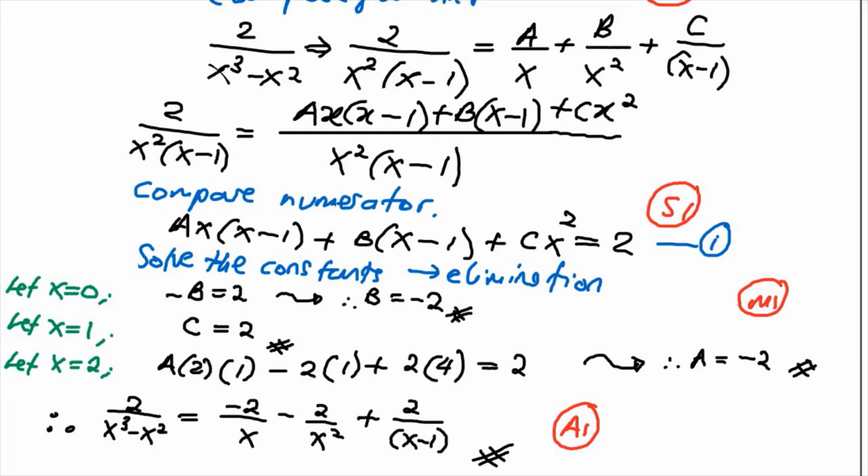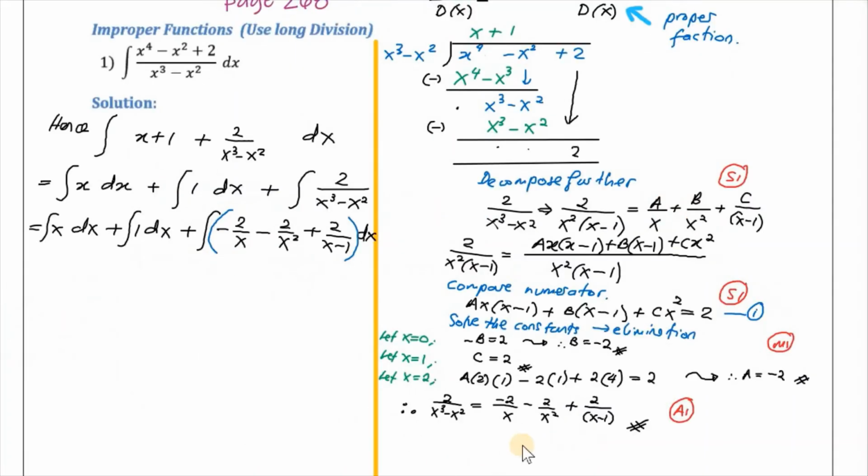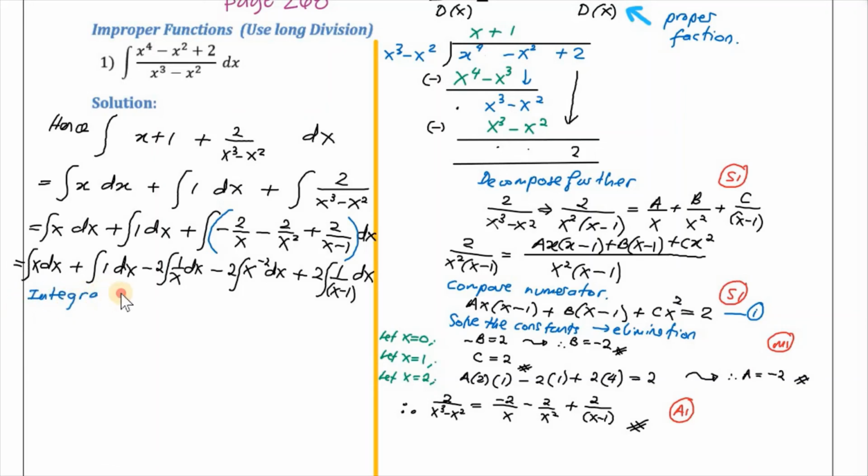Okay, so hence let's come back to the question just now. So this is what we did just now. We need to replace it back here, and only if you have a plus and minus, then you can integrate separately. Okay, so here I see there's a 2 there. Let me separate them, and whenever you see a constant, you can put it up front only for the constant. So this is what happens when we separate them, meaning you are actually integrating term by term, but you don't really need to write it down. You can just easily integrate term by term. Let's integrate everyone. Okay, let's check our answer.